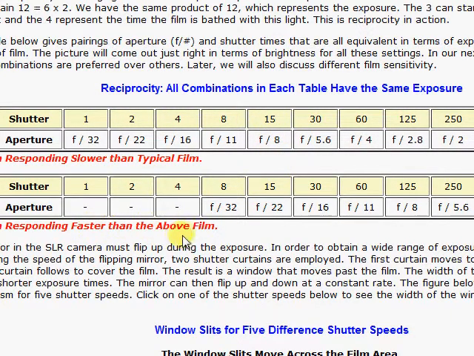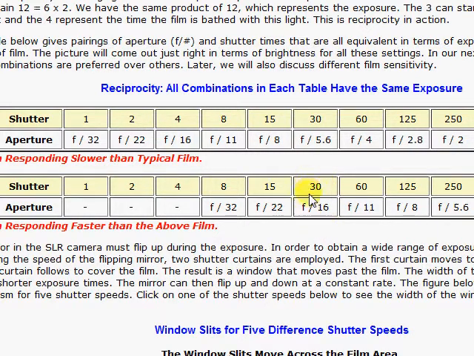We have a faster film. Since this film is faster, it responds quicker. We don't need to have an opening that is as big as 5.6. That would mess up things. So for a 30th of a second here, we want a smaller opening, and that's given to us based on the film speed and the lighting conditions.